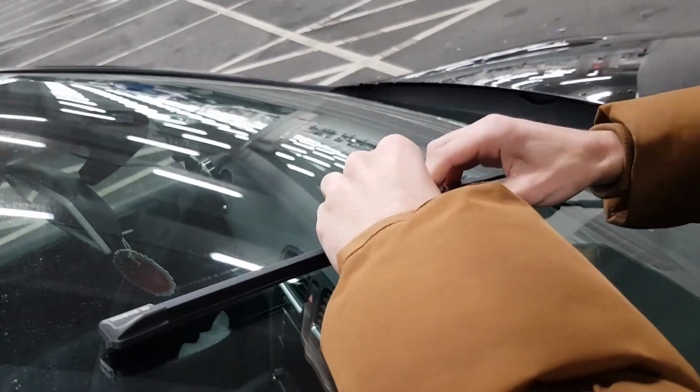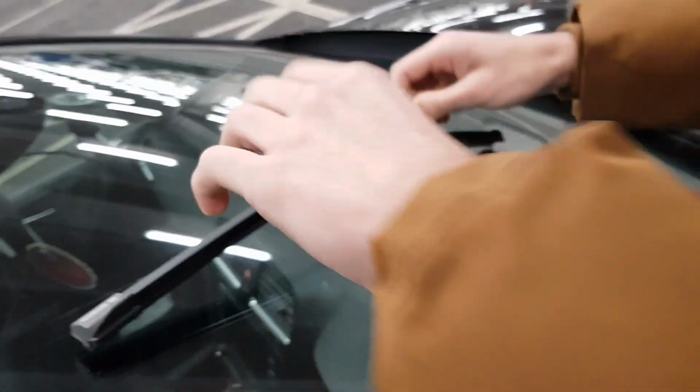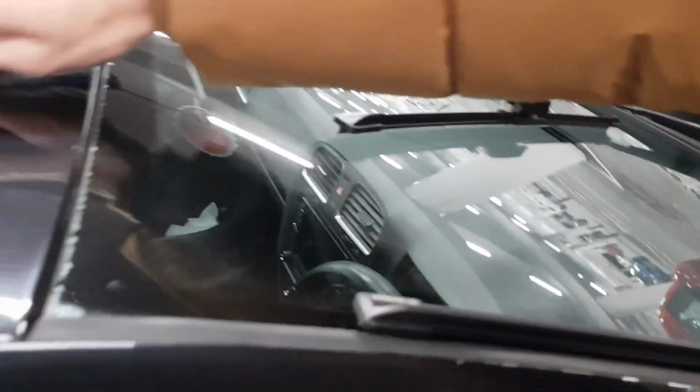You have to squeeze it. This one to do it. There. Oh, it's not going straight, that's why. You have to make it straight. There you go. They're done. Once they clip in, they're done. Get these two. And these are the old ones.